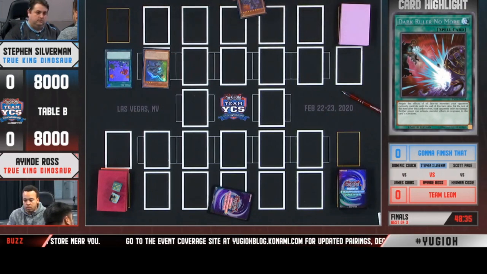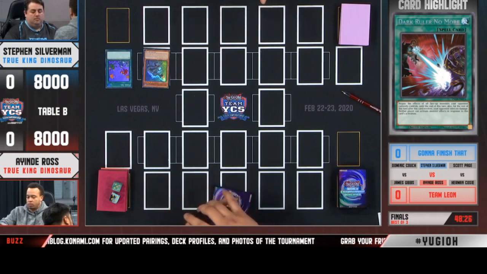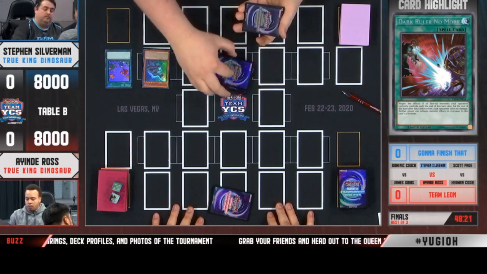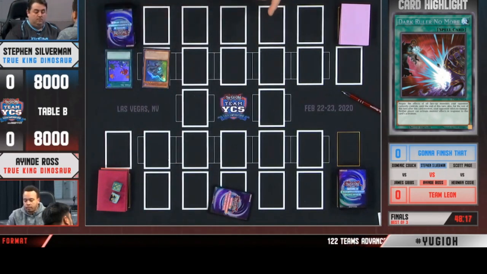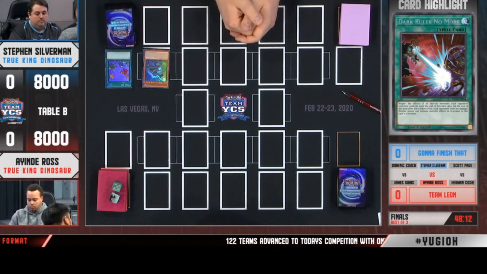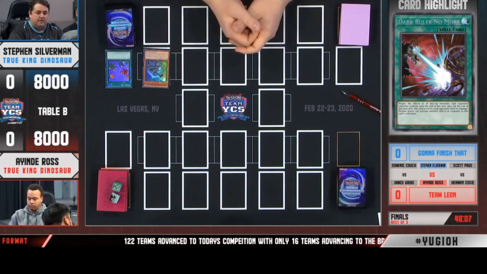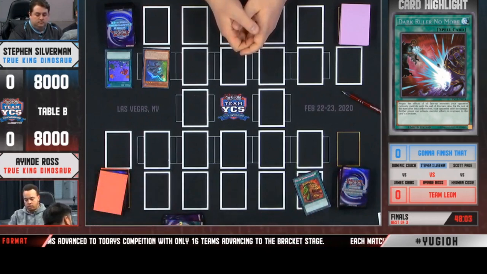So he has Ultimate Conductor Tyranno. So he has to have something good in hand, or that's just not gonna be live this turn. And he has a Lightning Storm, so he's just passing turn. So I'm assuming that Ross made Silverman go first, and now Ross is gonna start off with Extravagance.